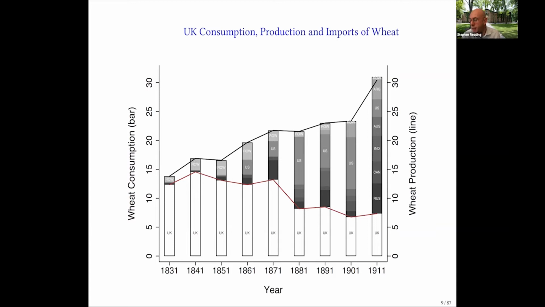again in quantities. Before the repeal of the corn laws, we see in this figure that UK imports of grains were relatively small in magnitude. They mostly come from these traditional sources of supply in the rest of the world. From 1846 onwards, with the repeal of the corn laws, we see an increase in imports of grains. Initially, it's relatively modest.